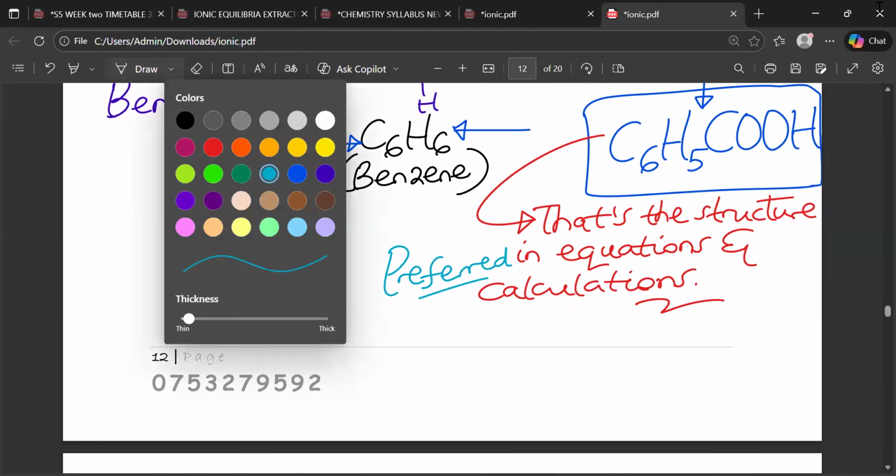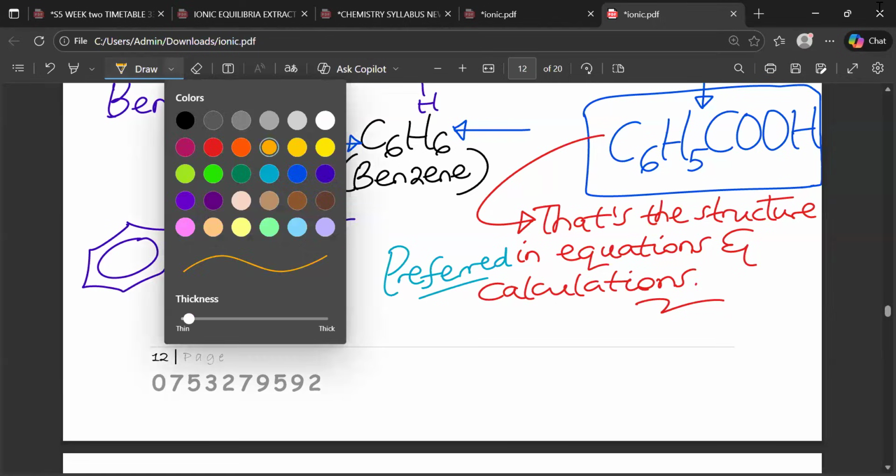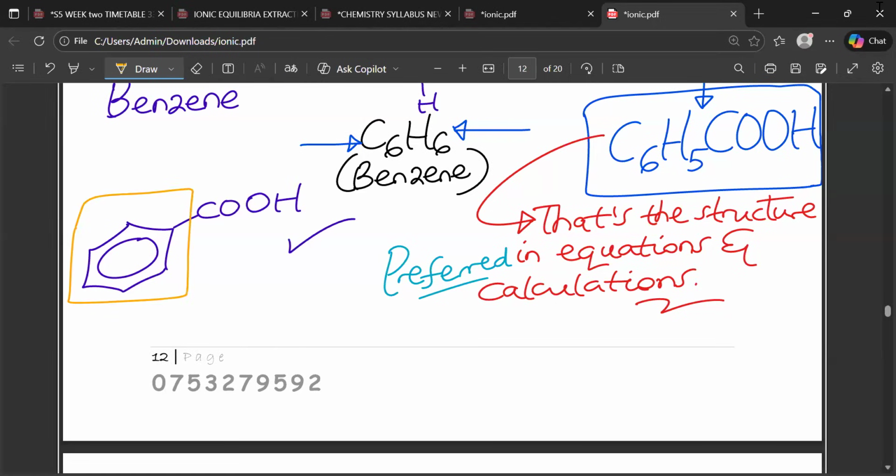Why is the other one hectic? Because it's not that every time you're supposed to draw the ring, and people have issues with the ring. But if you can be drawing a very good structure like that of mine, you can use it. But students usually find hard time with this. But it is easy. But remember, we are going to be doing calculations. So for us, we are going to have both, but I've just advised you. But that linear structure is the one that is better than anything else. You get the point?